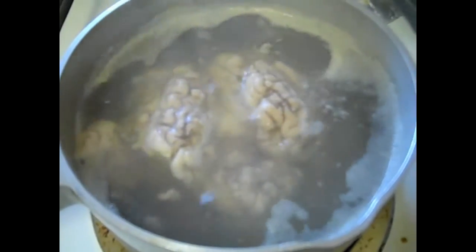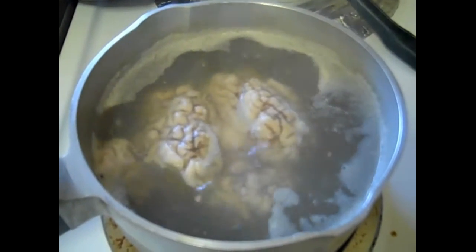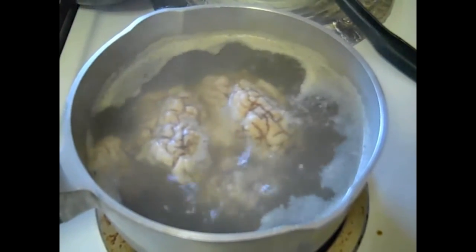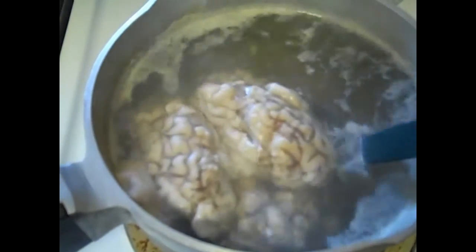Okay, the veal brain has been boiling. I lowered the heat from a high to a medium. Again, anytime you're cooking, the cardinal sin with cooking is overheating whatever it is you're cooking. This is more so of meat than anything else, but for example, right now I believe I will take this out of the pot very carefully.